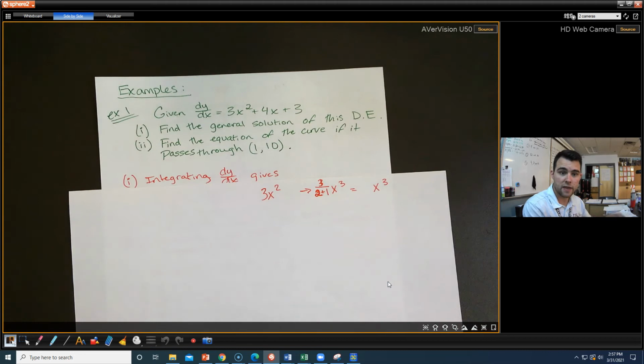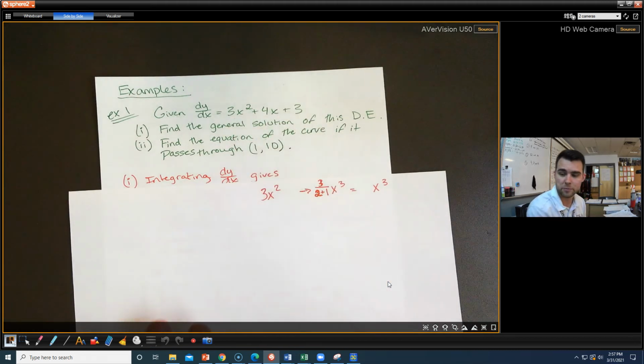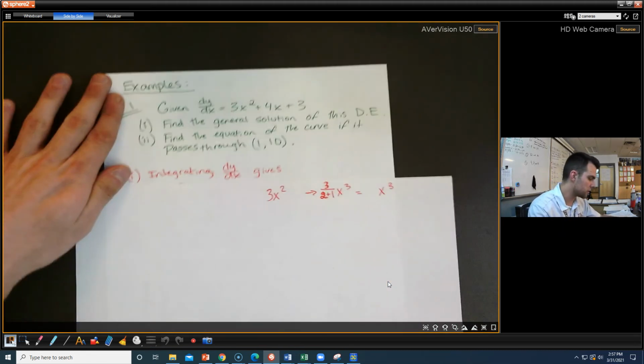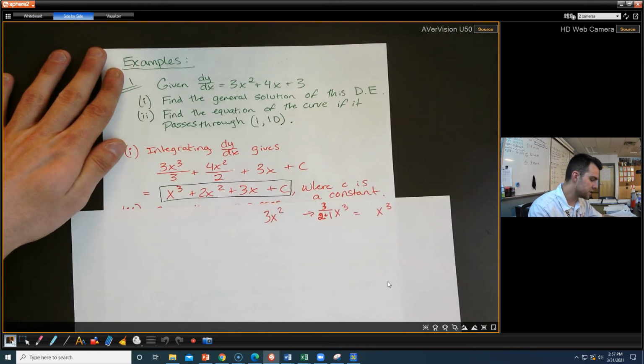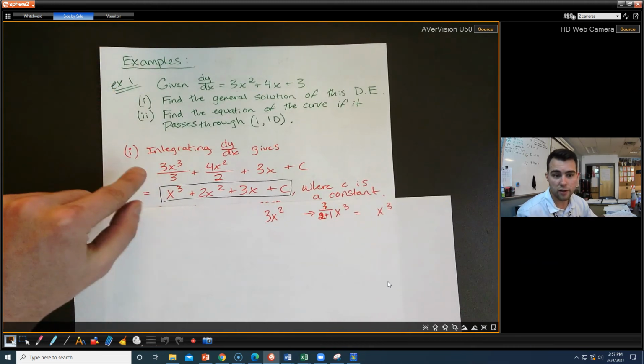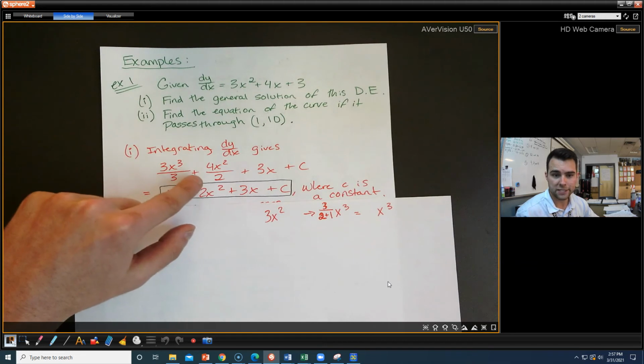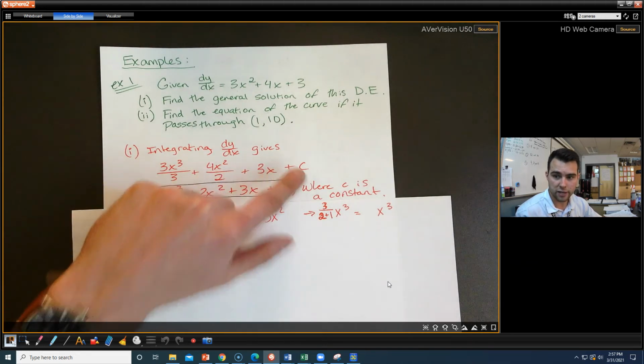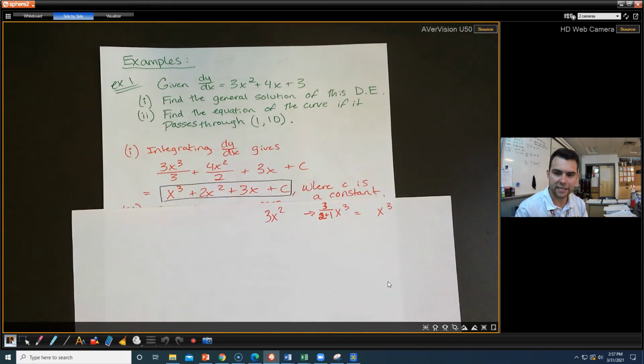Okay, so I did that for each of these terms because that's how the power rule can work, right? So I ended up getting this guy right here. And you saw that I get x cubed, and I did something similar with each of these guys. Okay, if you need to pause the video and take your time seeing how I'm doing that, please do so. Once you feel more comfortable with that and you get more of the repetition down, integrals won't take you so long to do. They're just going the other way is hard.